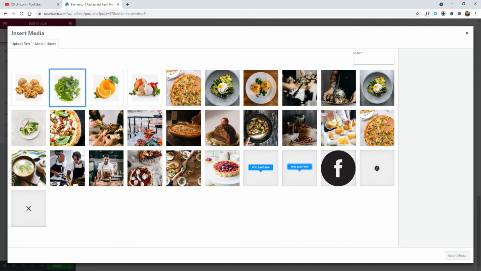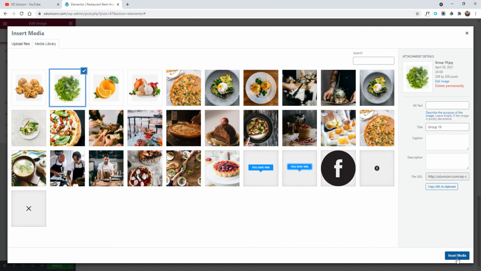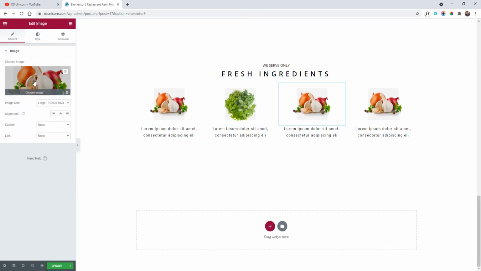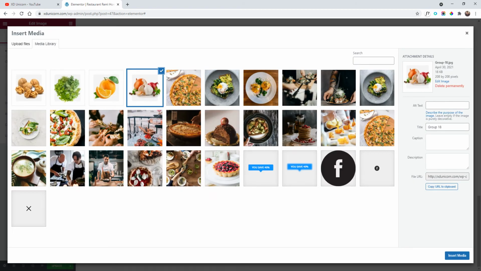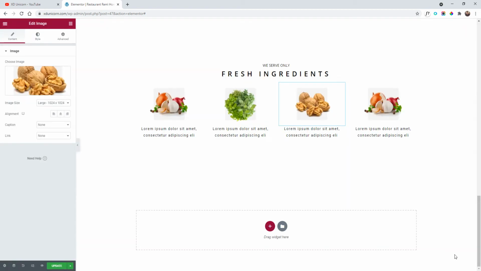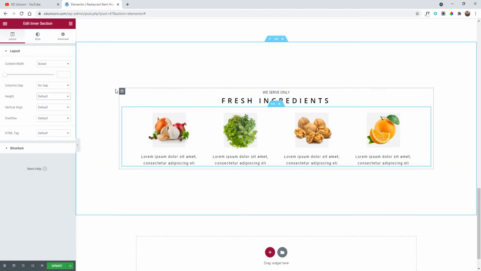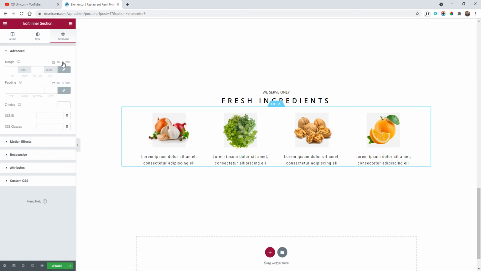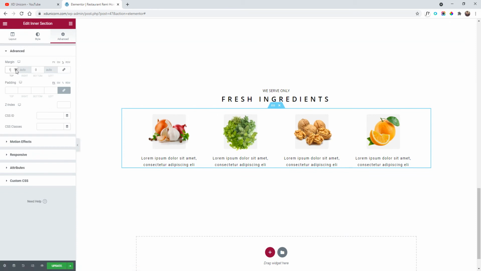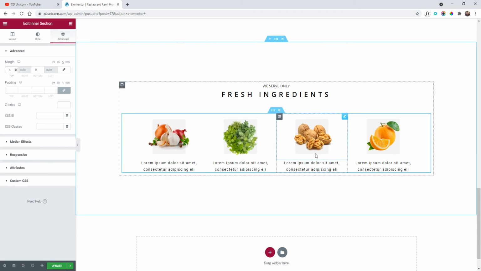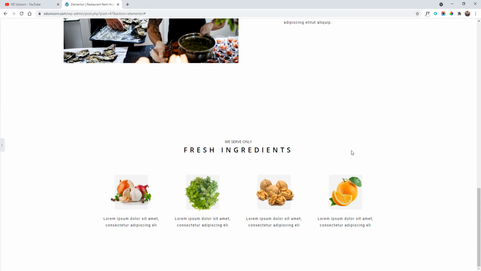So now I'm going to select this one, import. I'm going to select this one, select here, just like that. I'm going to change this in the orange. Click on this section's inner section, and percentage top. Of course, unlock that, like that, and we solved the problem. So if I check my design right now, it looks like this.